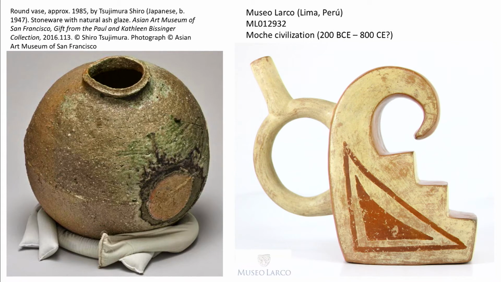This piece on the right is attributed to the Moche civilization in the general area of Peru. I love this piece. It has a very dynamic tension. The visual rhyme I would call out here is the stirrup spout on the left part of the piece, which has a vaguely elliptical outline, but it's a falling ellipse, right? And if you look at the crest of the wave on the right part of the piece, which I suppose is something like a handle if you were going to pour it, it also echoes that elliptical shape, but also very much has a falling nature to it.